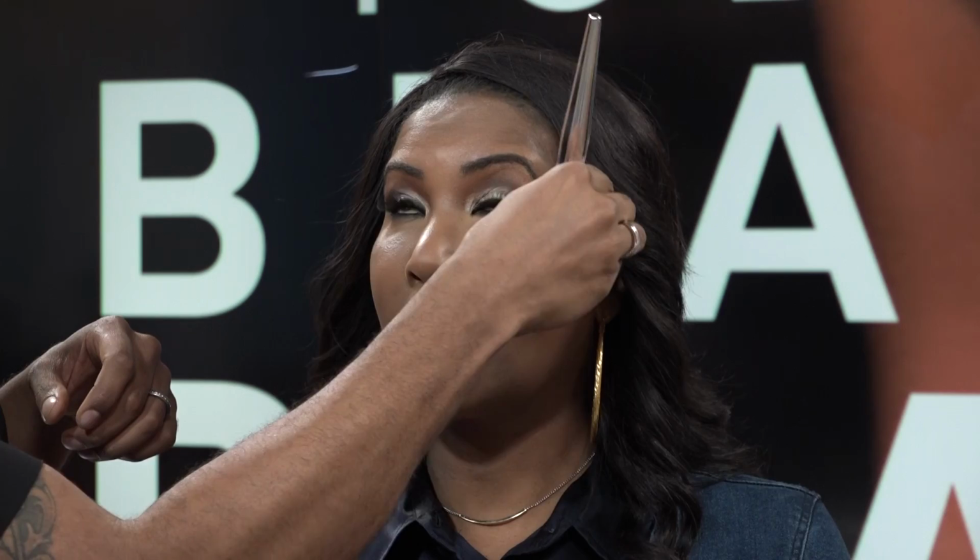Now we're gonna do what I call a queen sweep. There's no baking underneath the eyes once again, ladies. Squeeze your brush, tap right underneath that eye, and sweep out any excess. By doing this, we're gonna make sure that your concealer is nice and set, but you still have a smooth and even finish.